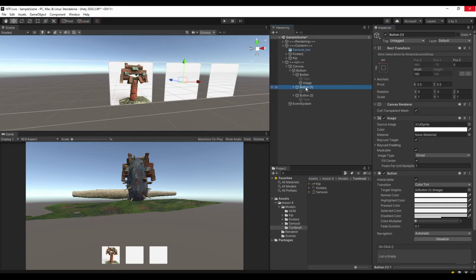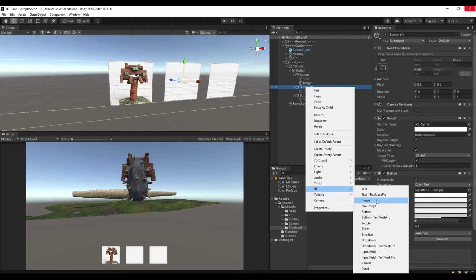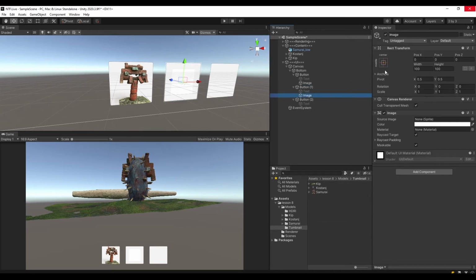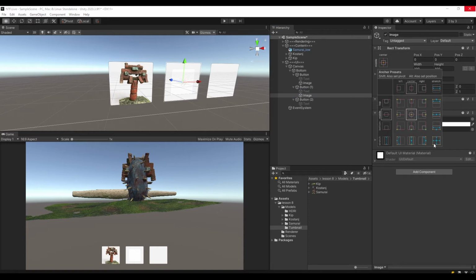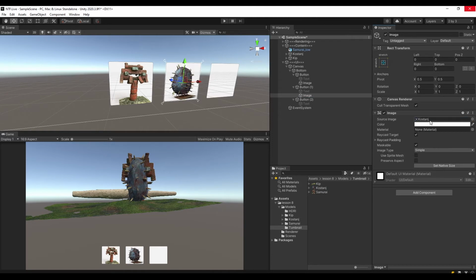So go to the next button, right click, UI, image, select the image, and again this red cross, Alt Shift, and this bottom right option, and the next one will be Costan, and I just drag and drop Costan.